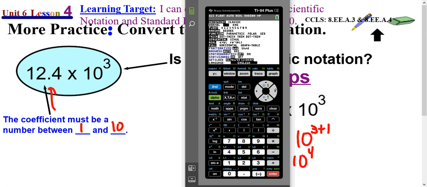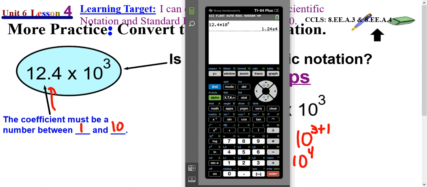If you go to the right, scientific notation is the one that's shaded. So now you press clear. And then say you put in something that is not in scientific notation, which is 12.4 times 10 to the third. This is the way I like to put that in, like that. As soon as you press enter, it's going to give you something like that.